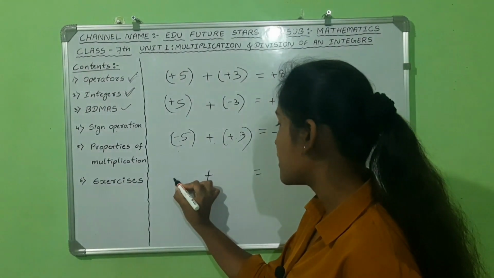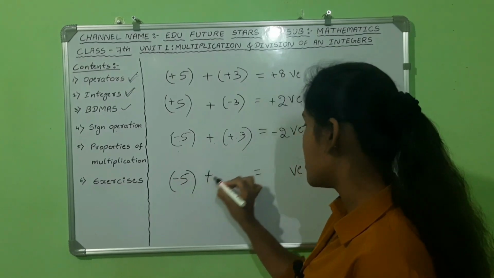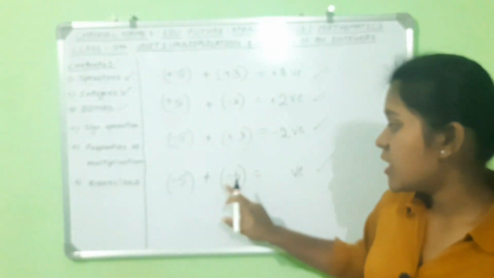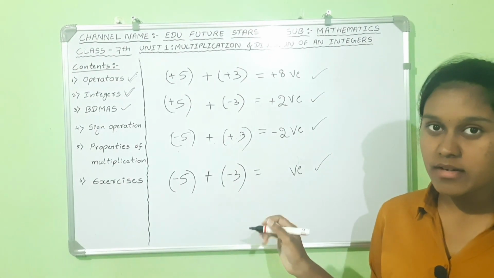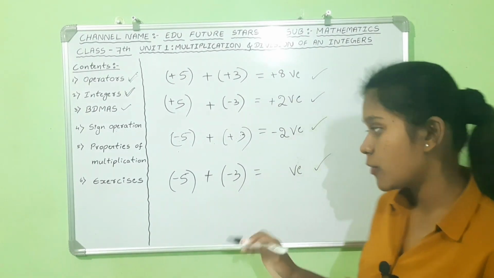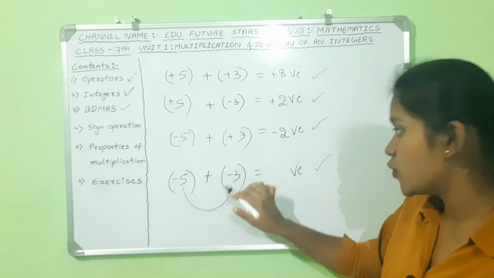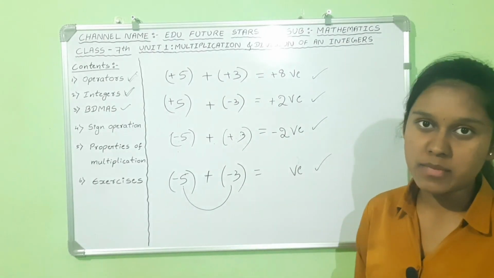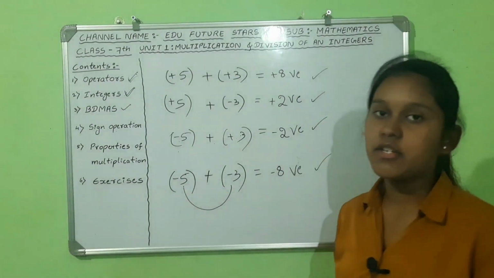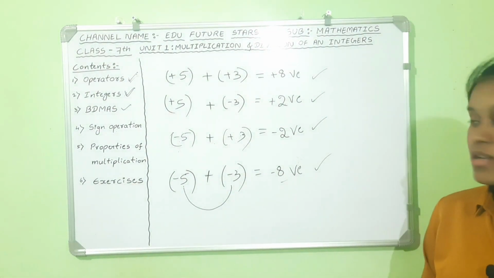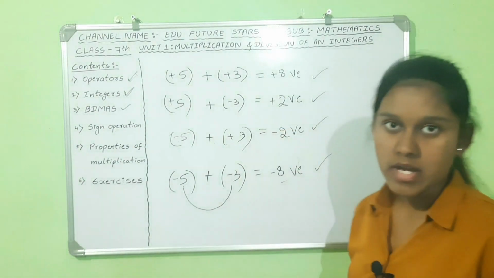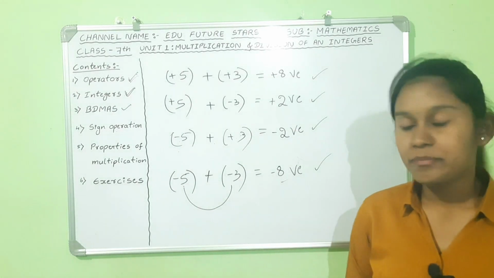In this case, here I am taking minus 5 and here I am taking minus 3. Both the numbers have a negative sign. So here negative into negative, we already learned that negative into negative becomes positive. So we have to add these two numbers and put the greatest number's sign. Here the greatest number's sign is what? Negative. I put it. Okay, this is what sign operations are. This is similar to subtraction as well as division.